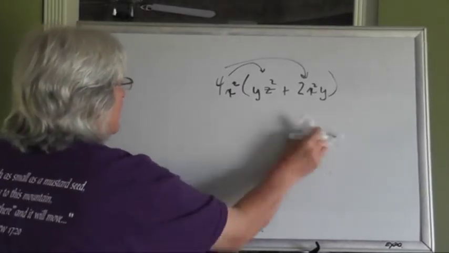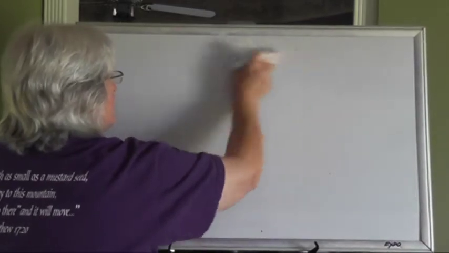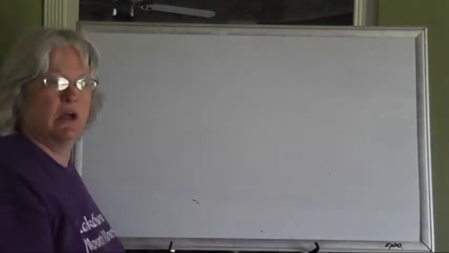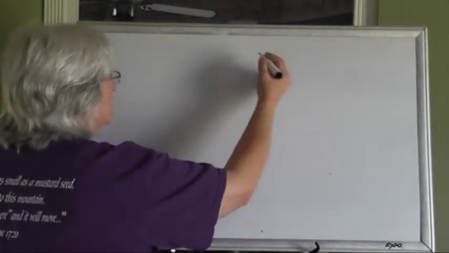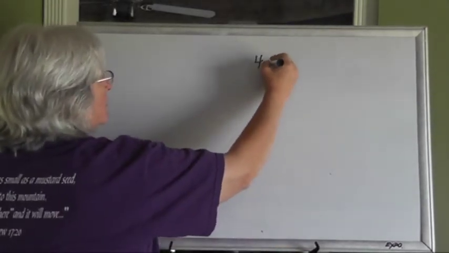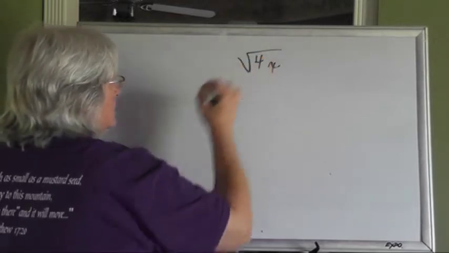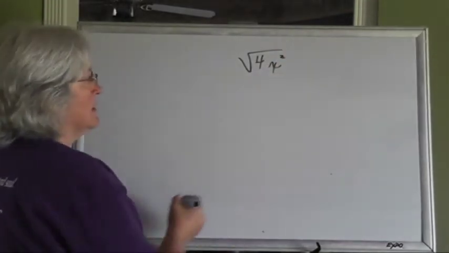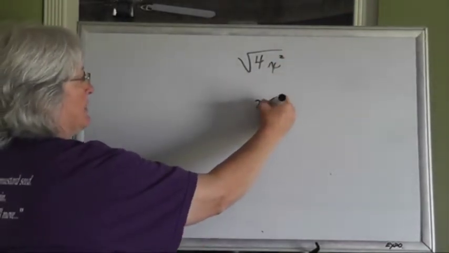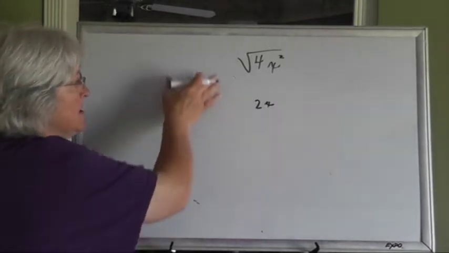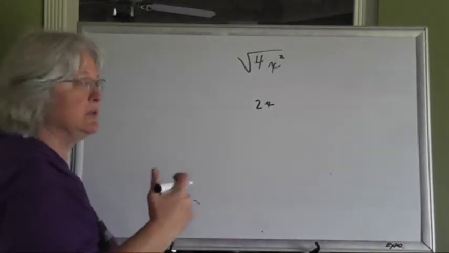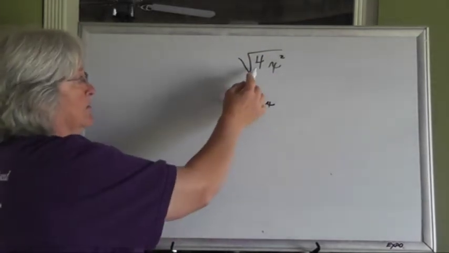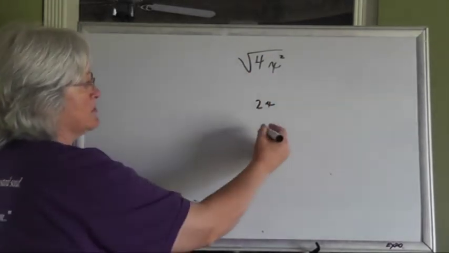So let's go ahead and remember that a radical expression is simply an expression that includes a root. We have the square root of 4x squared, though the simplified form of this is 2x. This is a radical expression here because it includes this radical symbol. We're asking to find the square root of this product here, 4x squared.